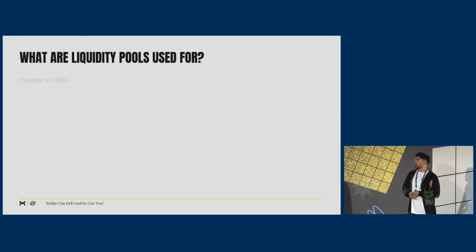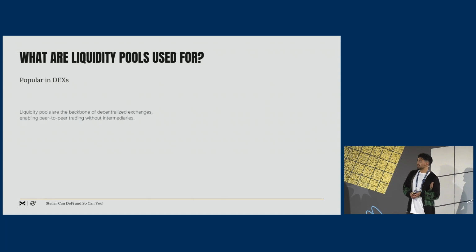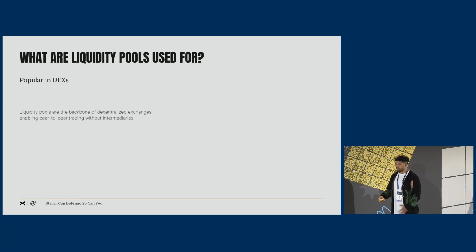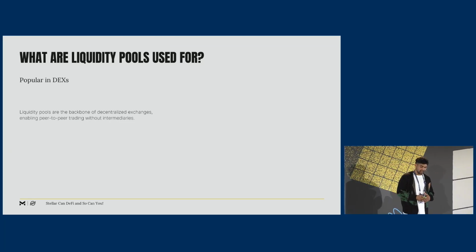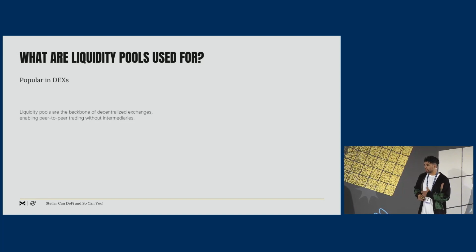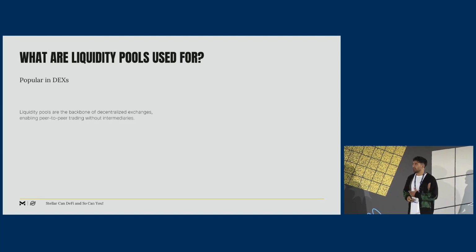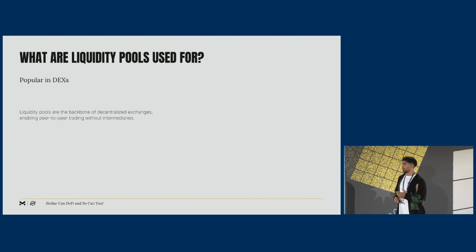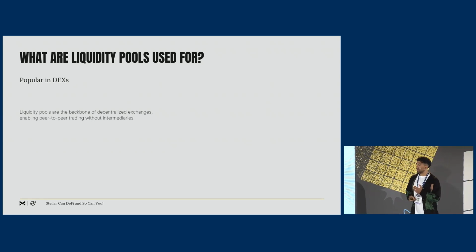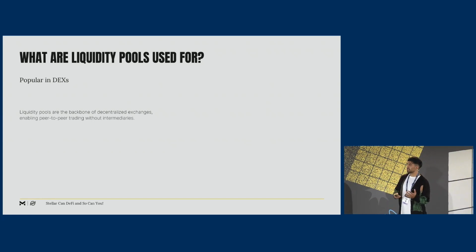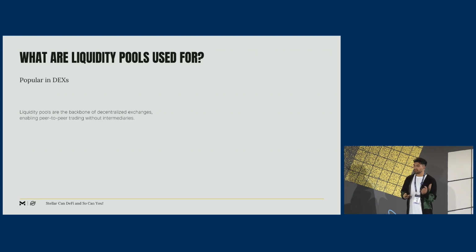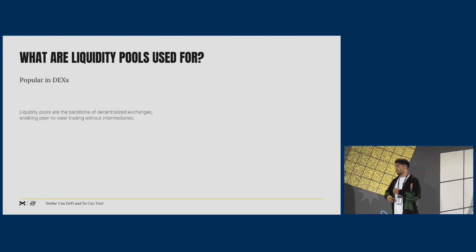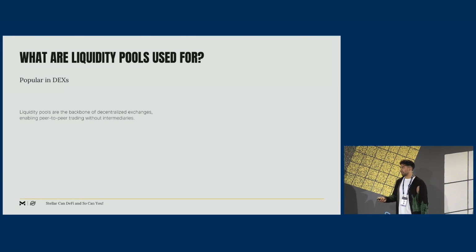All right. So where are liquidity pools used the most? They're really popular in DEXs, because when you start a decentralized exchange and you need users to start participating in trading, how are you going to get that? Are you going to go the centralized route, where you start a crowdfunding campaign and jump through a bunch of hoops to be listed on a centralized exchange? Or could you just start a liquidity pool and have the community start participating this way?